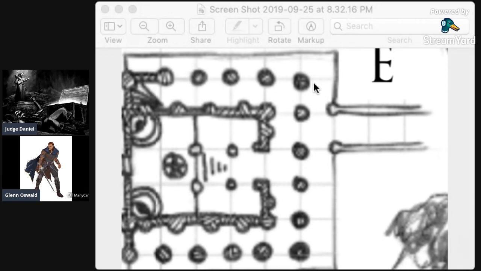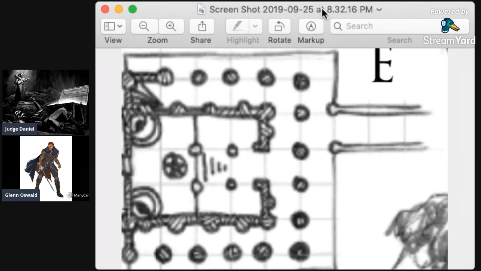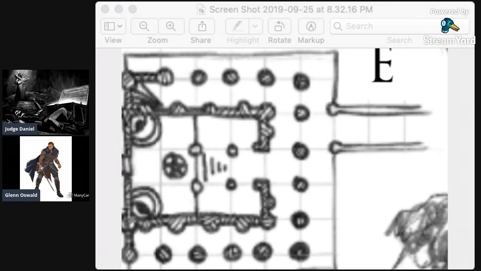I'm not crazy about going there yet. Glenn will go ahead and sneak up to that statue. Right. And what's the statue look like again? It's like a bald man.